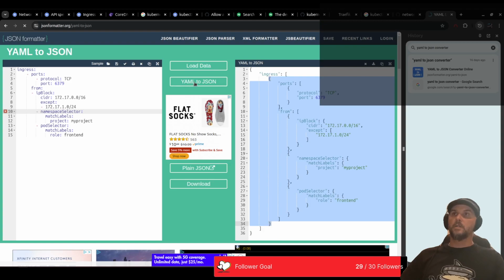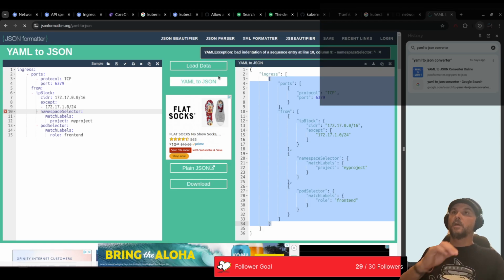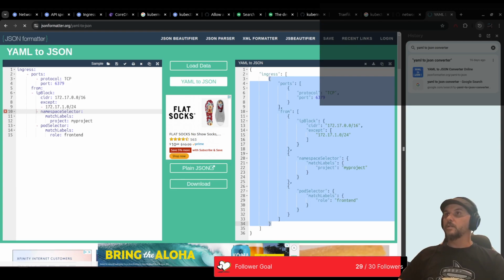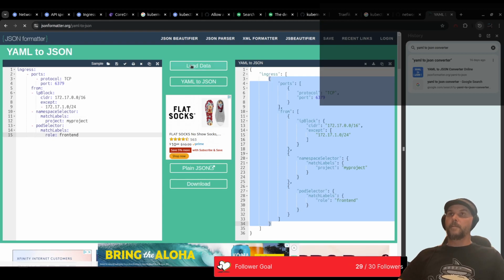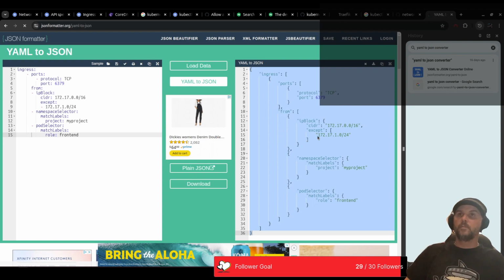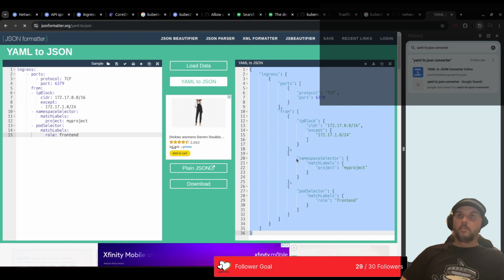Yeah, let's see. Bad indentation at line 10. Yeah, because oops, no, transfer. Why does that not look different?